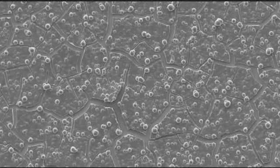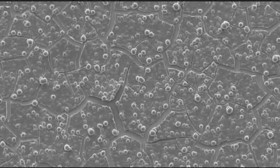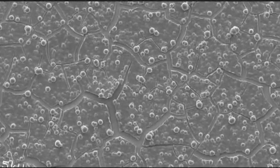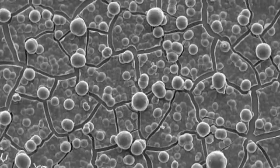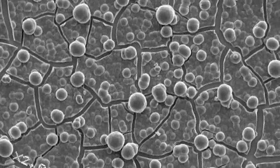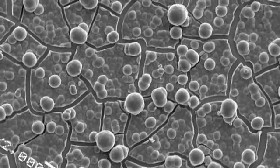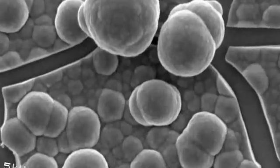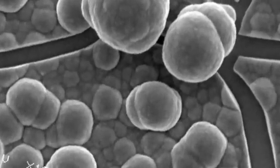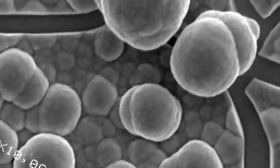Nocera and Cannon believe the cobalt and phosphate form an amorphous layer on the slide. Under the microscope you can see cracks in the film — when it dries, just like mud, it tends to crack. But the film itself is composed of smaller particles that have meshed together. If you keep the process going for a long time, little spheres build on the surface, because they think this is a dynamic, not static, surface — and that's one of the keys that makes it work.